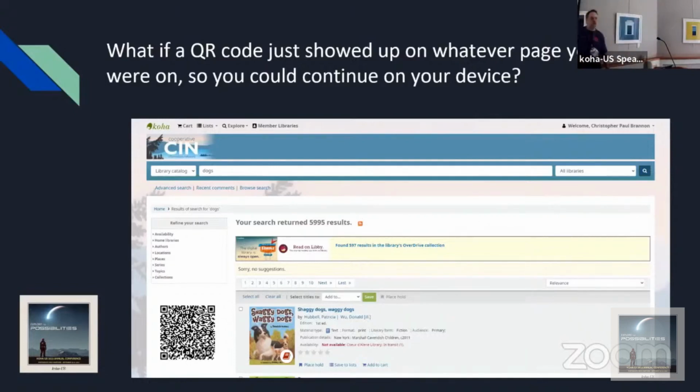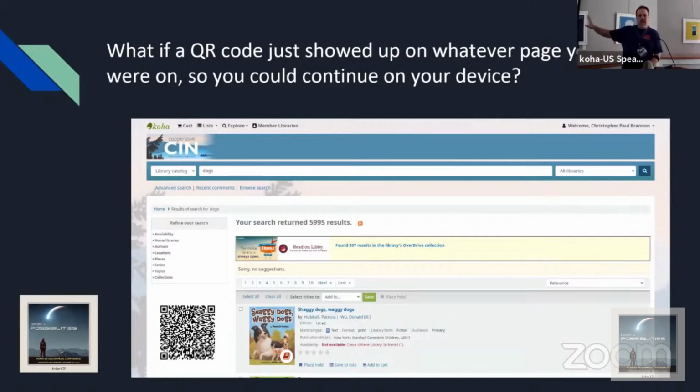Somebody searched for dogs up here and they get a list of results. What if they wanted that result? What if they wanted to carry that result with them, not just one record? Wouldn't it be nice if you had that option to scan that, continue with what you have on the screen of the computer on your phone and walk off at any point, not just a record.